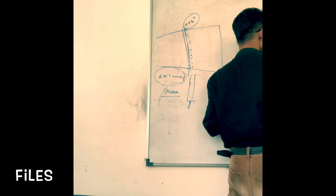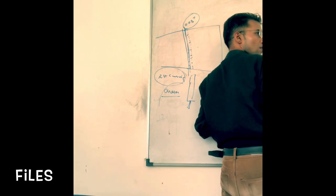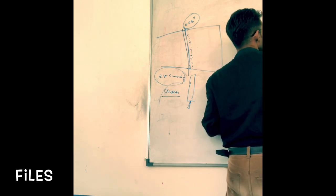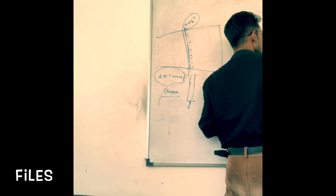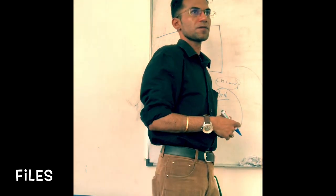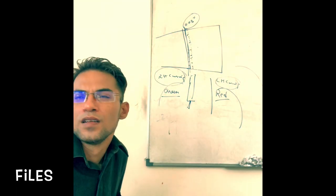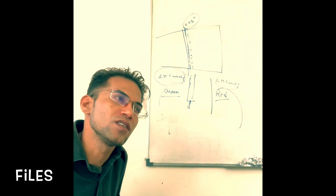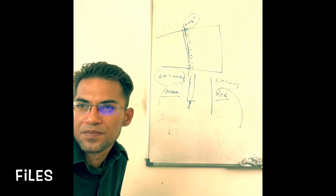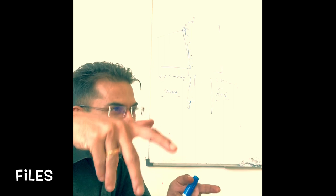So if this is the handle, the handle will have this type of socket. We have got the file, so this will be fixed to this one, and this is the tang. Okay? Any doubt? So the handle is attached to the tang portion of the file. Before you start using the file, make sure it is not loose. The tang is firmly fixed to the handle.